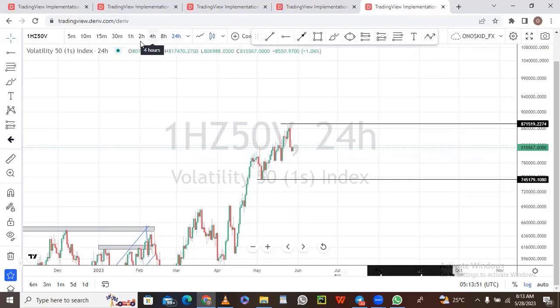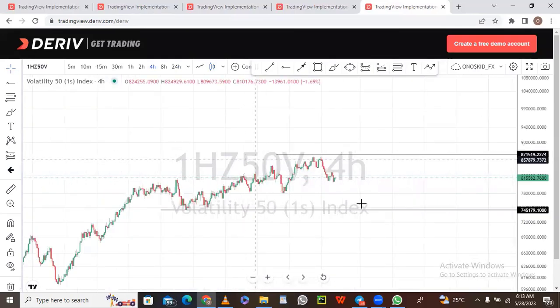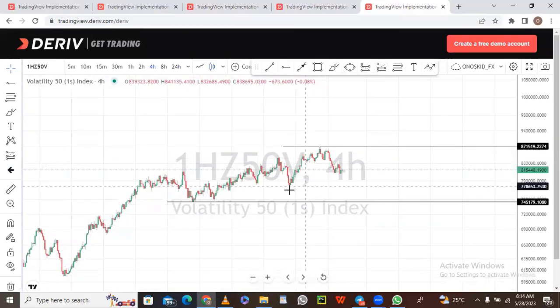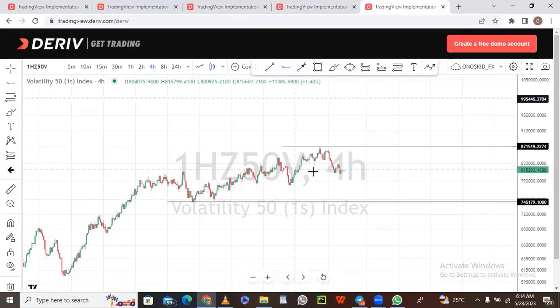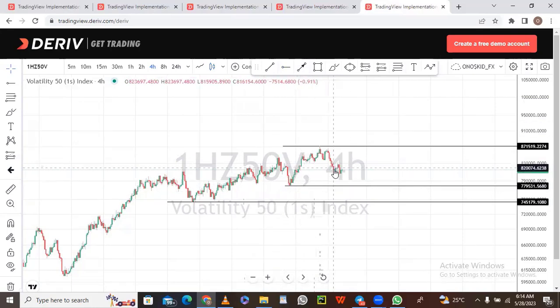I can also go down to the 4-hour to check. On the 4-hour, you can see that the market is still bullish. So this is the recent 4-hour higher low. Based on expectational order flow, I expect that the market is going to break from here to this side. To find my entry, I just go down to the 15-minute and 5-minute, and look for a market structure shift, or change in market structure, or transition, to find a good entry instead of depending on an indicator that I don't know.